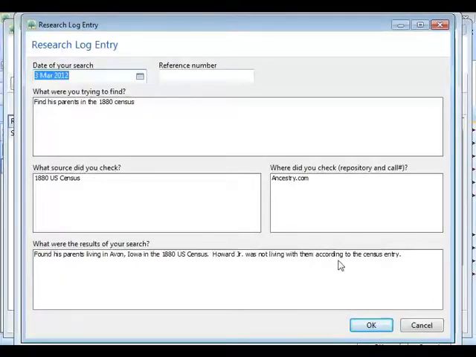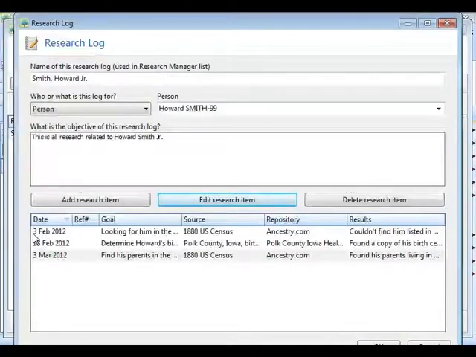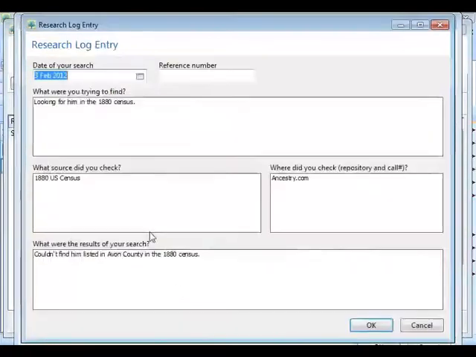So I have a couple of options. Since I was looking in this same census record, I could have two different research log entries, like I've got right here. I could have one that I searched on February 3rd and another I searched on March 3rd, and I could put those as two different entries, or I could have gone back to the entry that showed I looked on the 1880 U.S. Census and found his parents. And if I was going to do that, since it was on a separate date, I would most likely, down here in the results of my search, say on February 3rd, I couldn't find him.